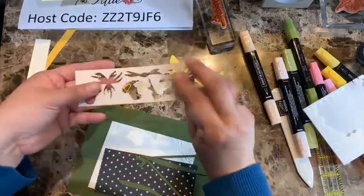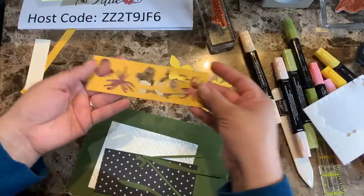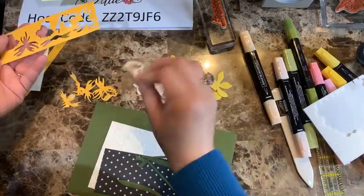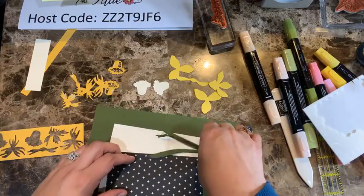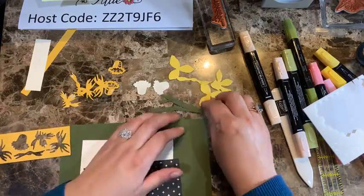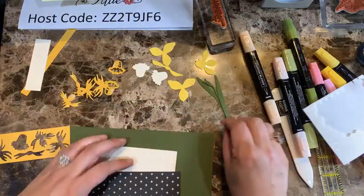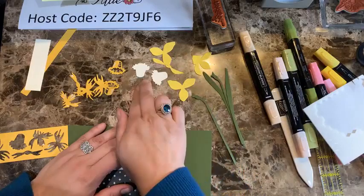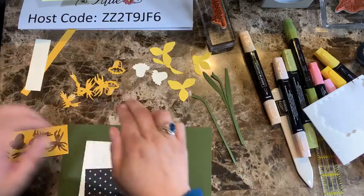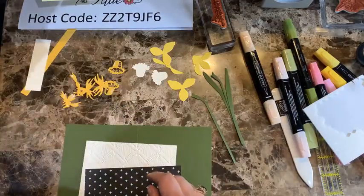Like I said, usually I forget to do this step, but you just add a piece of the adhesive sheet, and when you cut it out, it makes it a sticker. So these are going to be stickers. There's already adhesive on them. And here are the other sections. You can see all the little pieces that I cut. This is Mossy Meadow, Daffodil Delight, Very Vanilla, and then Bumblebee. And again, you can just cut out all of them from one strip.